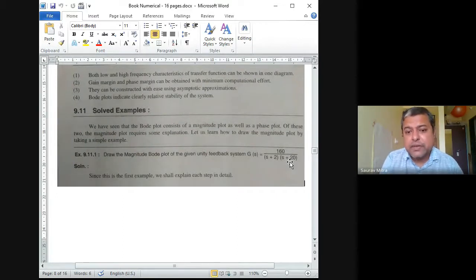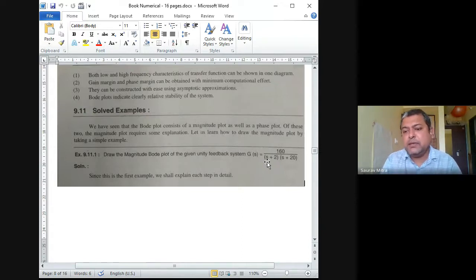But in this case, we are finding that S plus 2 and S plus 20 both are poles, and each of them gives minus 90, minus 90 maximum phase when omega is infinity, omega being the input frequency which we give from the signal generator. So this will never cross minus 180 and go to negative. Never will it happen. That means omega PC does not exist. When omega PC does not exist, you have to write that gain margin is infinity. This is taught right at the end, but I am telling you now.